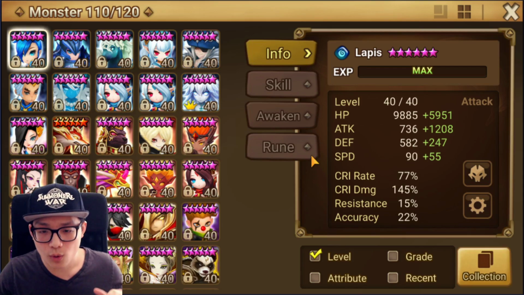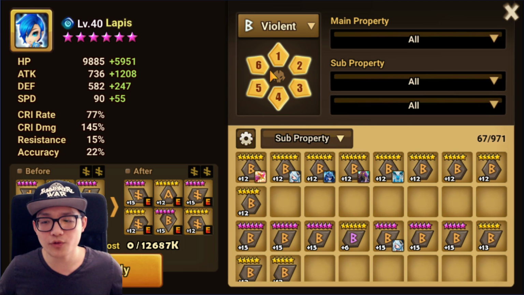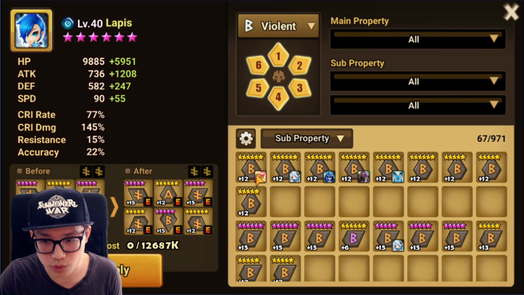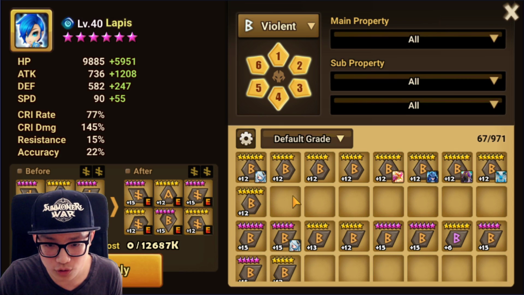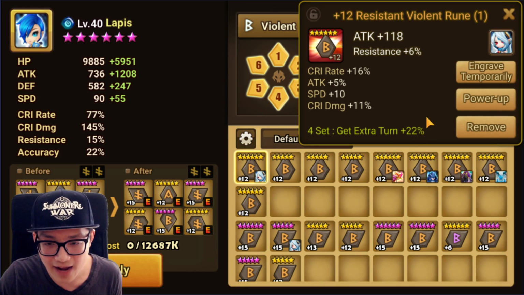So today, we've discussed how we want to approach the reapps on his account. And the easiest way for you to progress in RTA is obviously Violent Will runes. So I'm going to look at his default grades of Violent runes, and I know he doesn't have that much.